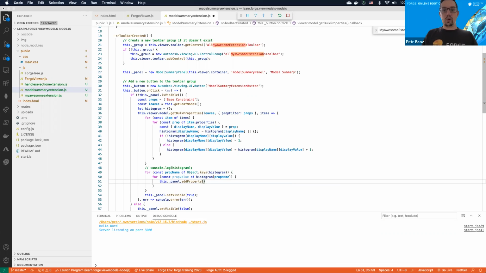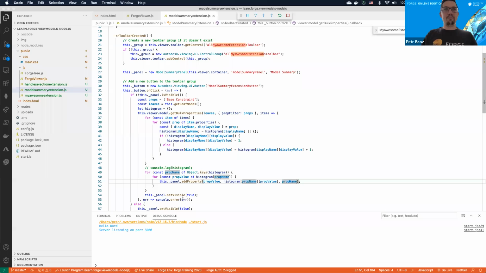Again, the order is some key, some value, and some category. On the left side, we want to show the property value, the one that we're counting the occurrences for. On the right side, we're going to show the actual occurrences. And for the category, we're going to use the property name itself. All right, and that's pretty much it.